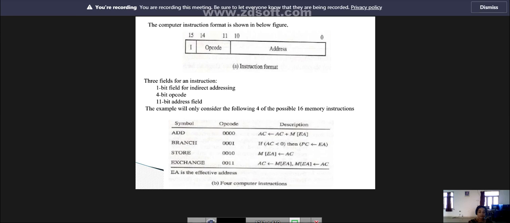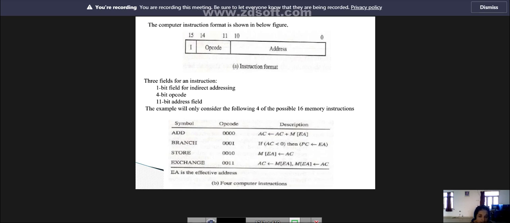Add. For the add operation we provide an opcode, that is 0000, and the description: add to the accumulator. So we are providing the addition operation here. Then the branch, where we use the symbols less than and greater than, AC greater than 0 and PC.